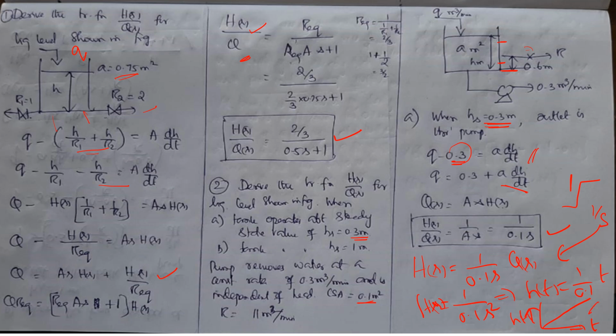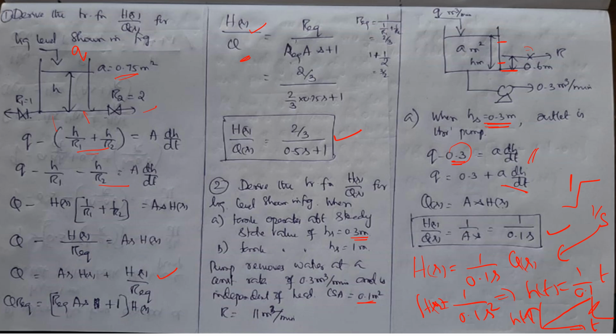So this system is called a pure capacitance. Capacitance means area. It has only area. So this is called the pure capacitance response. For this system, definitely we have to implement a control system because it keeps on moving. We have to bring it to settle at a particular level. So we need a control system. In order to understand whether we have to implement a control system or not, this mathematical modeling helps a lot.